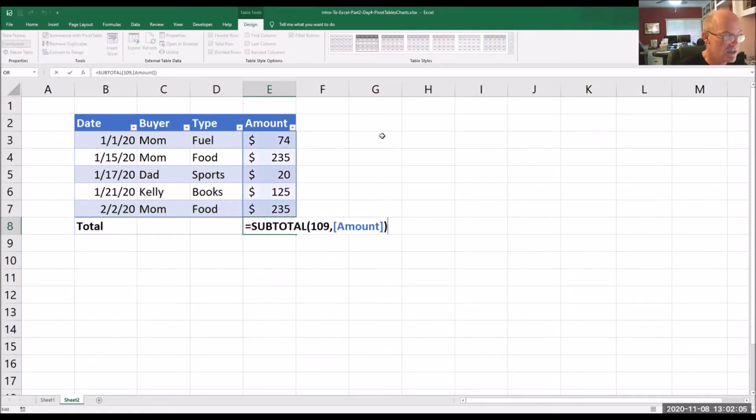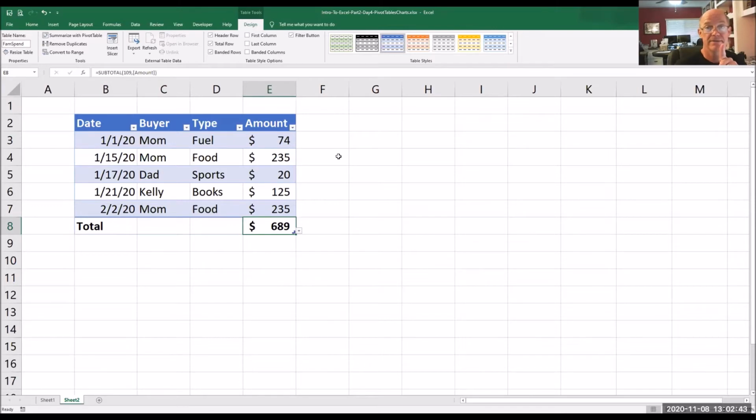Just a cool little trick you might want to be aware of when you are looking at a cell with a formula in it. Right now I am clicked on cell E8 where Excel has automatically put in a subtotal formula. I can see that because up in the formula bar, it says equals SUBTOTAL(109, amount).